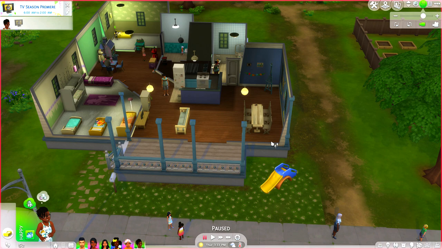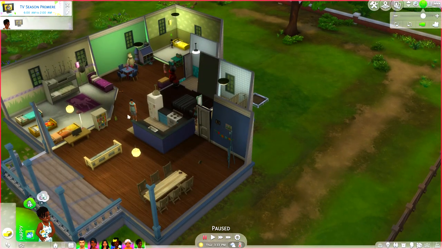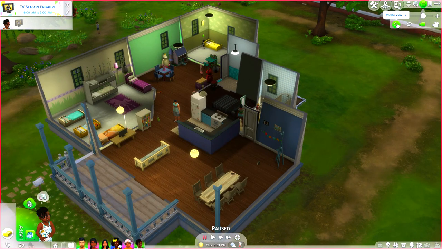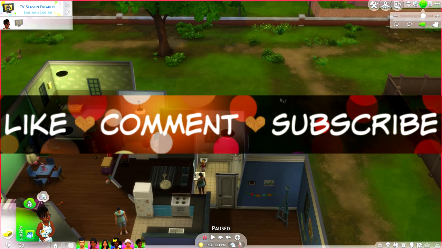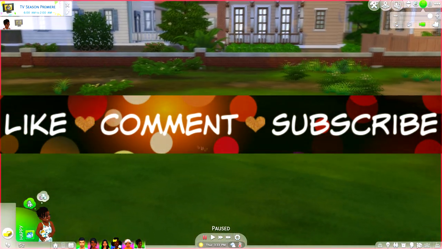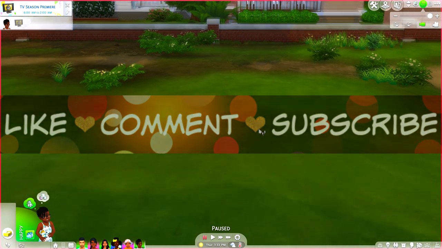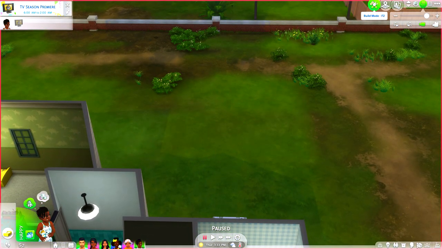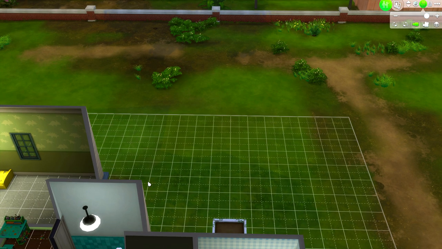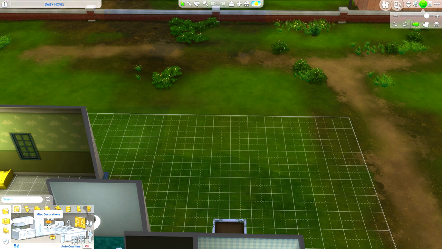So we are here with my foster family challenge. I figured they would be perfect because there's 1,000 kids here, so I can show you a couple of my pose packs and how to use them. The first thing I'm going to do is go to build mode, because we need a handy dandy assistant in order to utilize these pose packs.